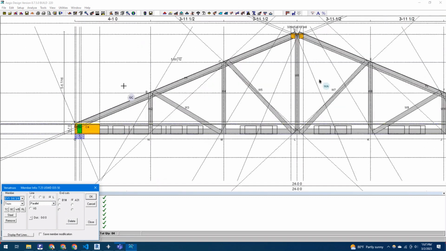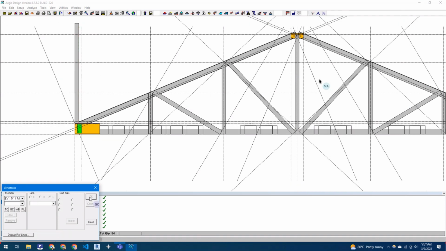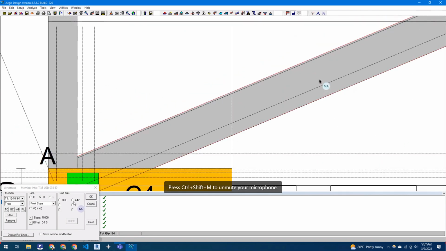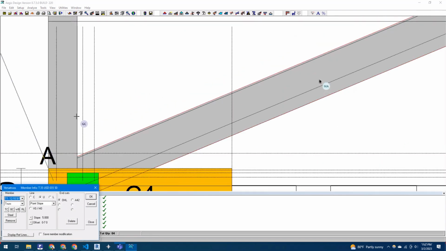So then I would come up here and highlight this, and then click on the line I want it on to replace it. If you don't click in the radio button, it will just add a new end cut. Since this is the one I wanted to edit, I clicked in it and then I clicked another line. Okay. Once I've accepted that, I click OK. Now I have to go to the top chord to get it to stop doing that. And you would tell it its end cut stops at the end of the parapet.